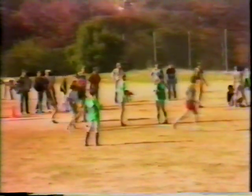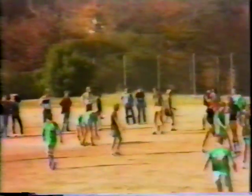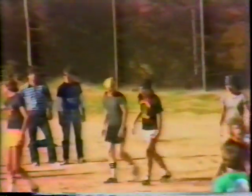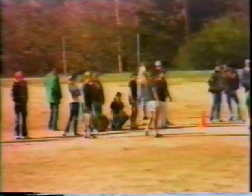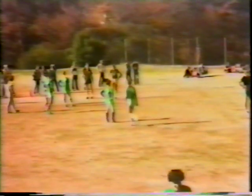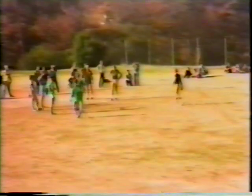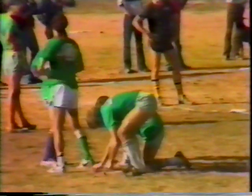I believe we had an offensive call there of a foul — that is a catching foul. The player who was receiving it felt that he was fouled as he was making that catch. The guideline for that catching situation is that no one can press into the other player's space that they have by virtue of their position. Also, you cannot establish yourself with the intention of blocking or picking — people can go straight up for the disc, but they can't be draped over the other player or hitting them as they go up. Sometimes that call is one of the more difficult ones to make in the game.